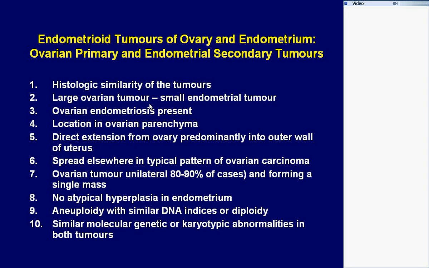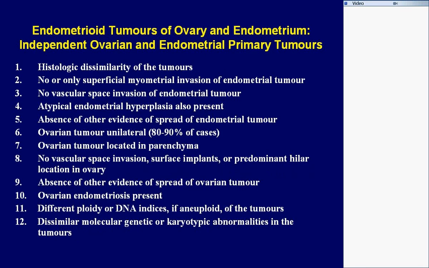Location within the parenchyma. Is it bilateral? Does it have atypical hyperplasia within the endometrium? And obviously, in some cases, you may have to do some DNA and aneuploidy studies, but these tumor markers are not easily available to most labs. So, as I said, I'm not going to go through this. Suffice it to say that you can certainly read about it in this particular book.